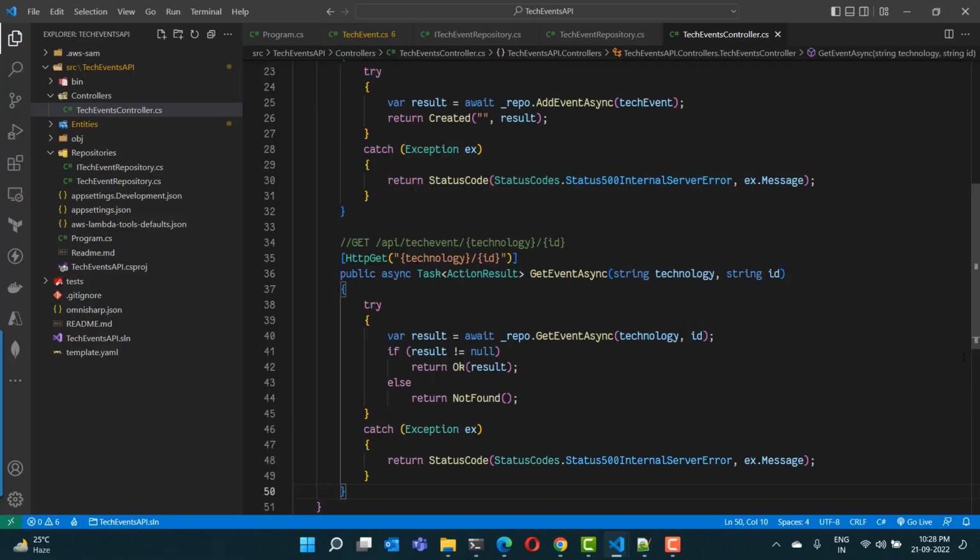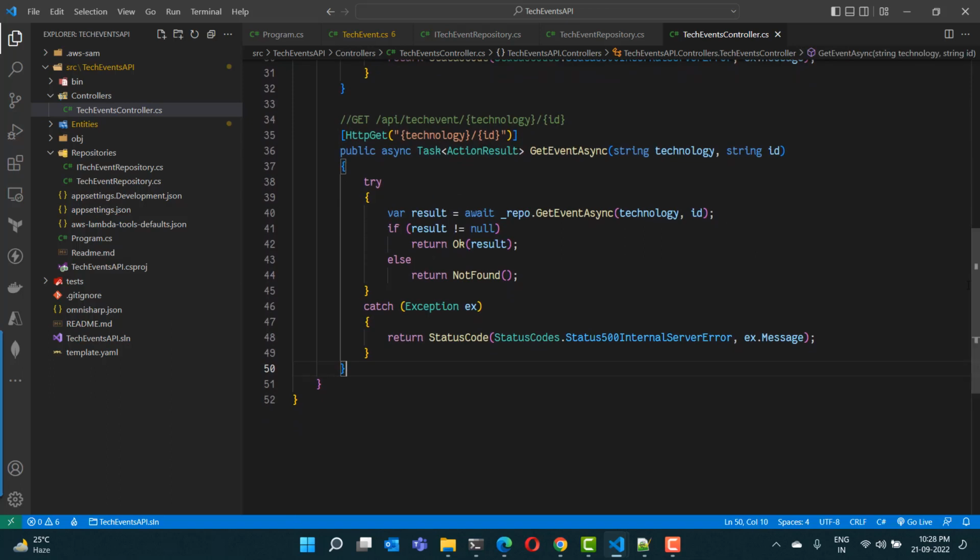After this, I can add a method for reading a single tech event record from the DynamoDB table. So I have defined an HTTP GET method which accepts the technology as well as the ID as route parameters of this action, and this method is going to call the repository get event async method and pass the technology and ID as arguments.